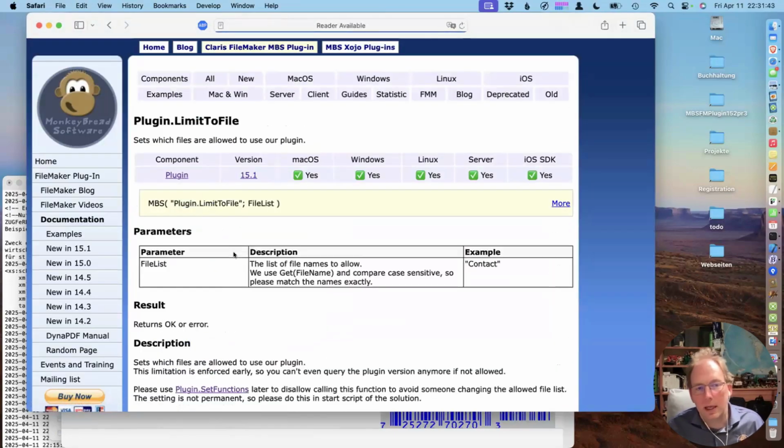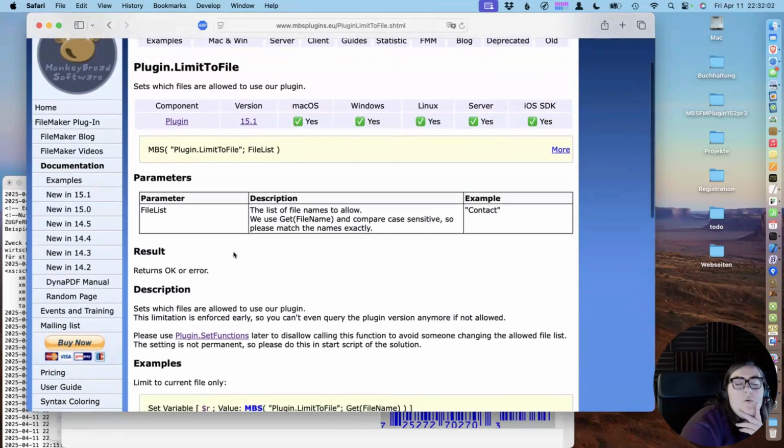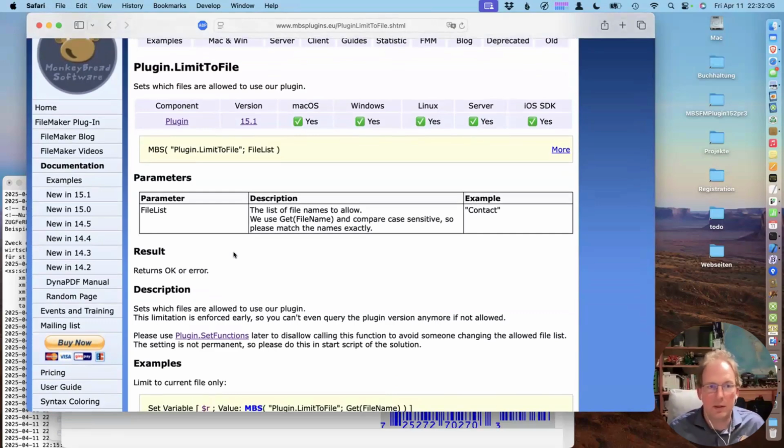Limit to file is something I made for some customers. They have, I think, one solution on the server using the plugin, and they want to just lock out all the other files from using the plugin. That's cool, if you have a lot of solutions, a lot of files on the server.